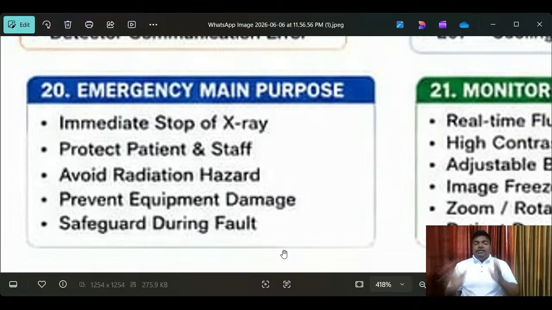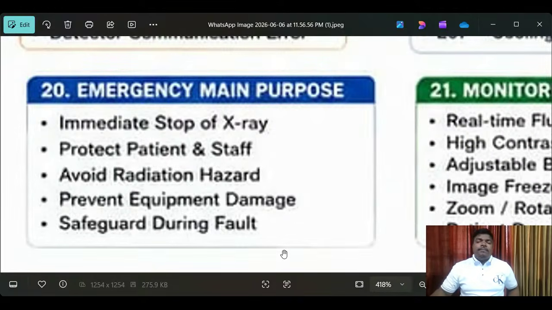That's why, as a biomedical engineer, you have to give proper training to the technicians, hospital staff and doctors. That is your great responsibility, because whenever they give a complaint, that is the main thing. Providing user training is very, very important. On a monthly or weekly basis you have to engage with hospital technicians. Ask whether they know very well or not. If they don't know, make them aware and give them the information.